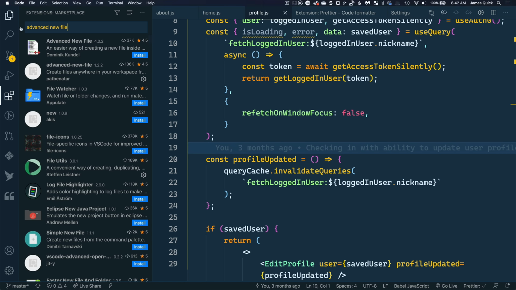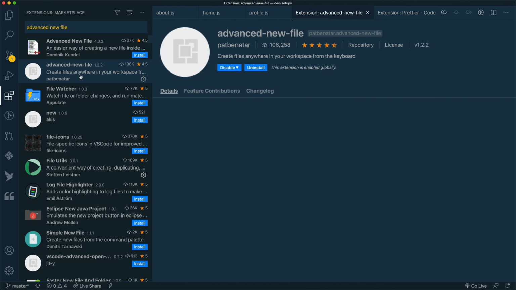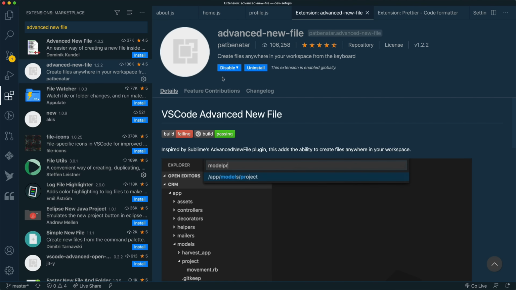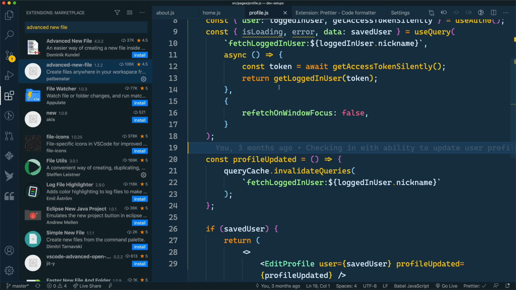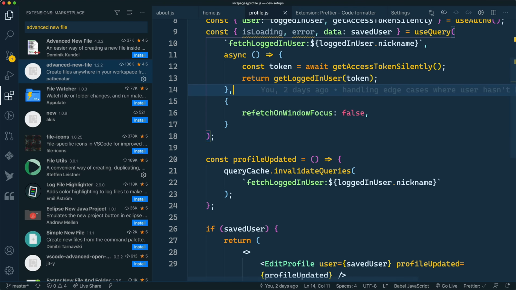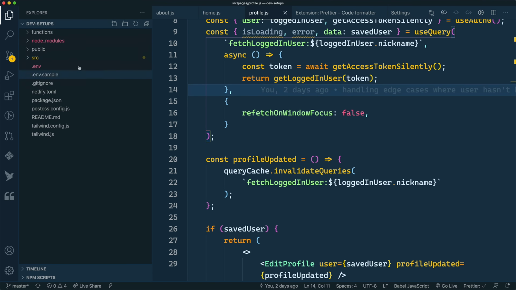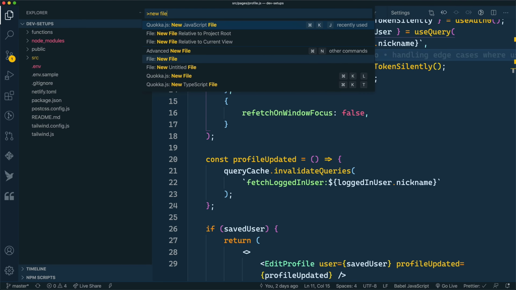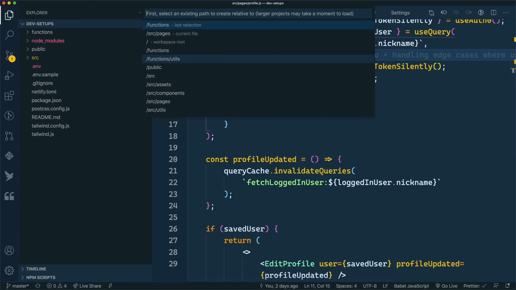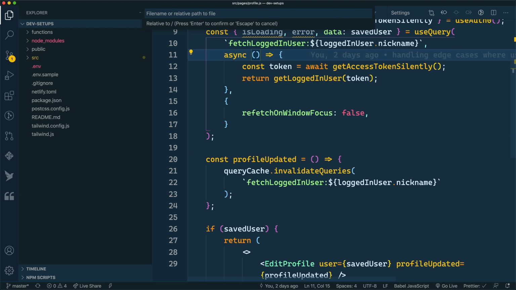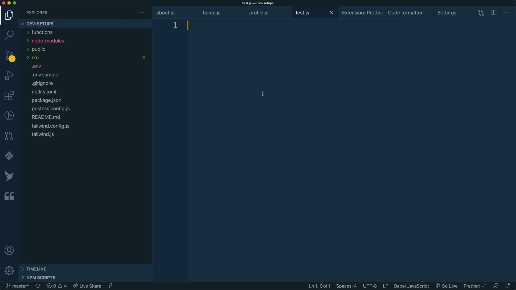And what this allows me to do, if I come and grab the right one, so this is the one with dashes, is instead of coming over here and choosing to click to add a new file, I can run my new file command. So Advanced New File. If I run that, it gives me a drop down to choose which directory I want to put this file in. So I could put this in the workspace root, and then I could call this test.js. And then now that file is created, and you can see that over here.